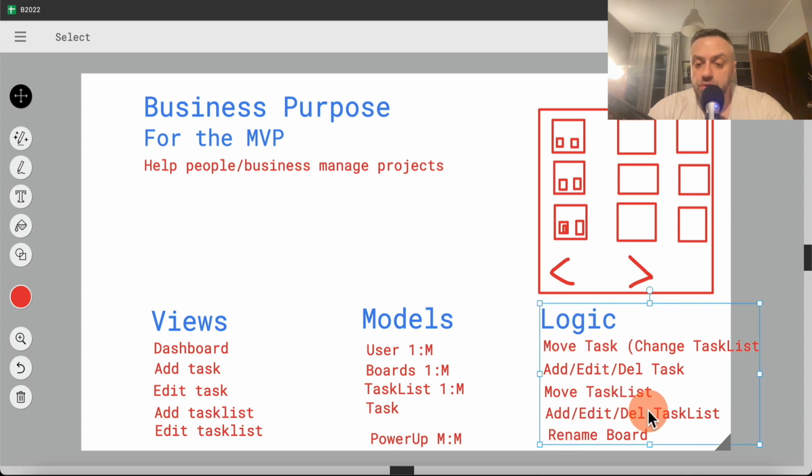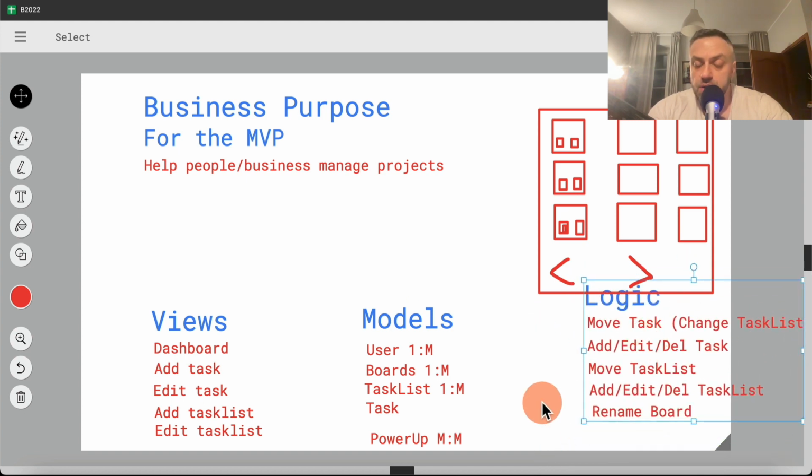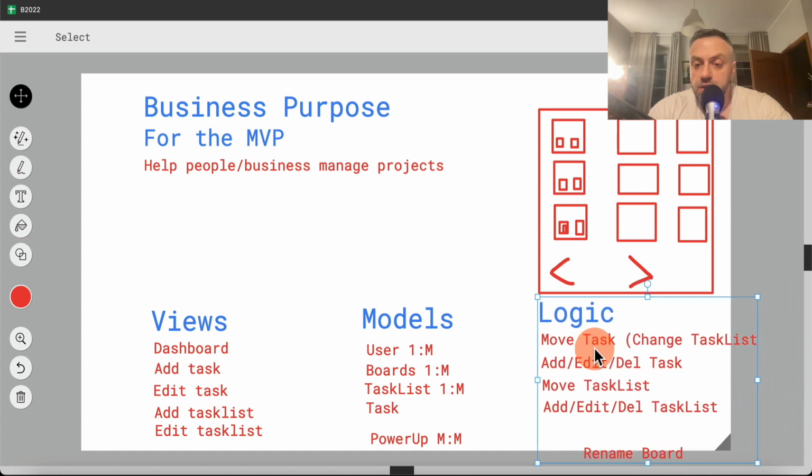And actually, what I want to do is drag it right here. Drag it here, drag that there. Actually, yeah, let's put it on the bottom. I wanted to put it up on top, but you guys get the picture. So we want to move tasks. This is a task, right? We want to move this task to the other column, right? So we want to move it, change the task list that it belongs to. Remember, this one-to-many relationship here.